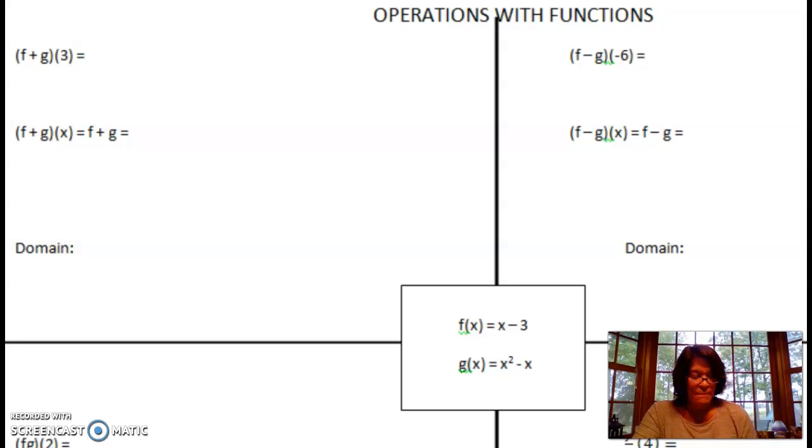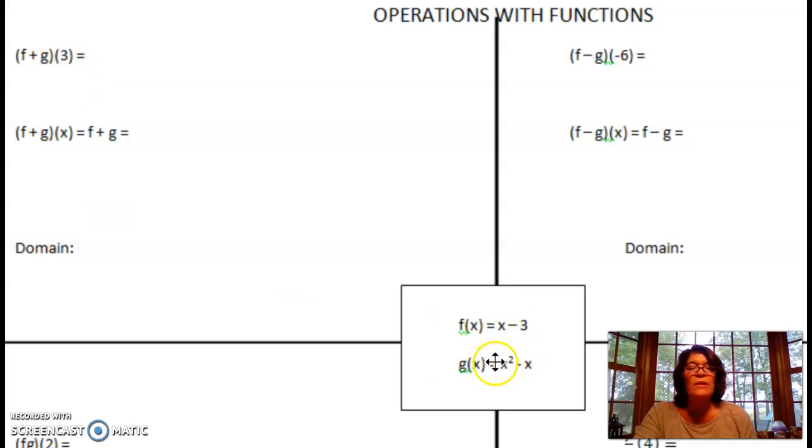Hey, College Algebra. Today we're going to be starting 2-4. And 2-4 is obviously operations with functions, as you can see with your graphic organizer. We're going to start with two functions whose domain is all real numbers, just to get over how to add, subtract, multiply, and divide functions. And then we'll get into some whose domain is not all real numbers. That's where it can get a little bit trickier.